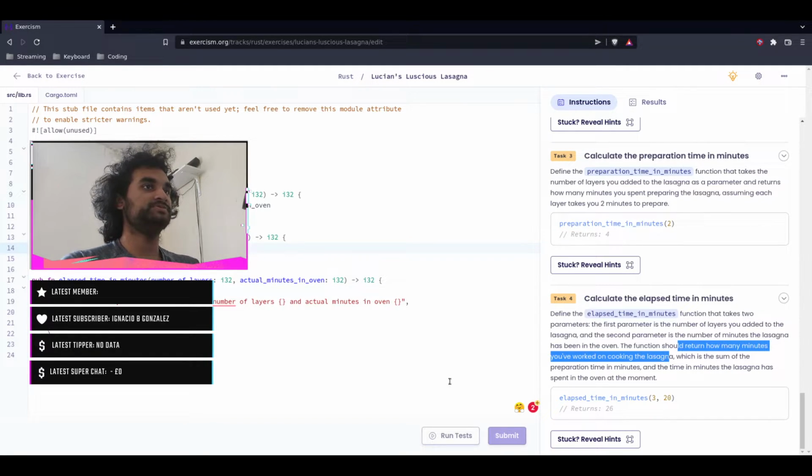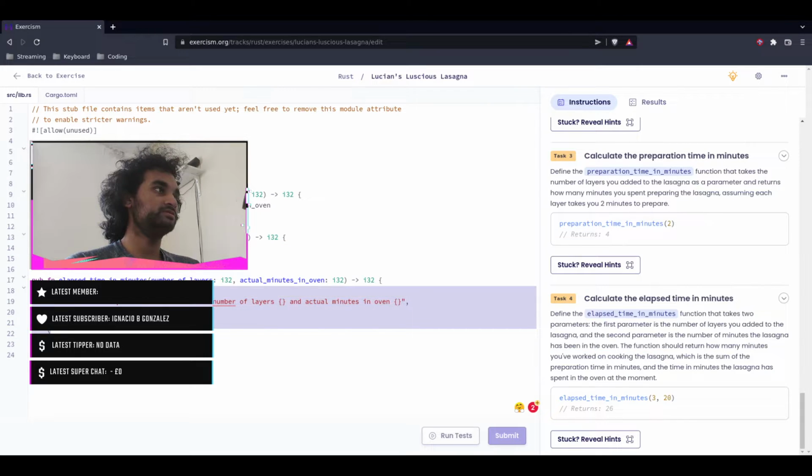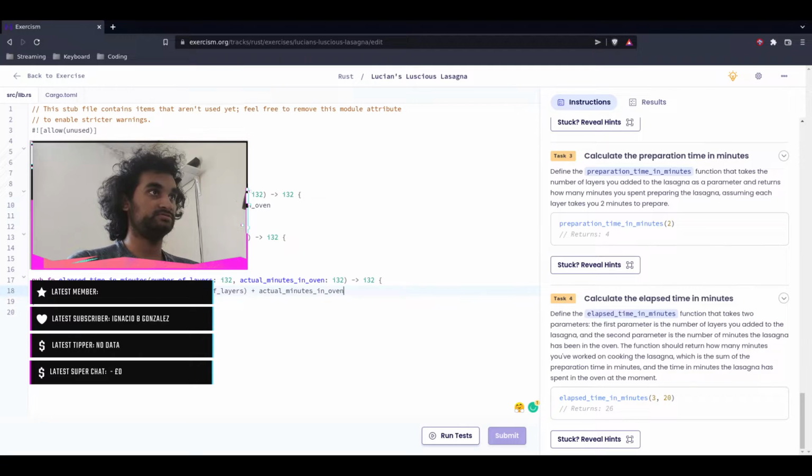So it will just be return preparation time in minutes, bracket number of layers, plus actual minutes in oven.